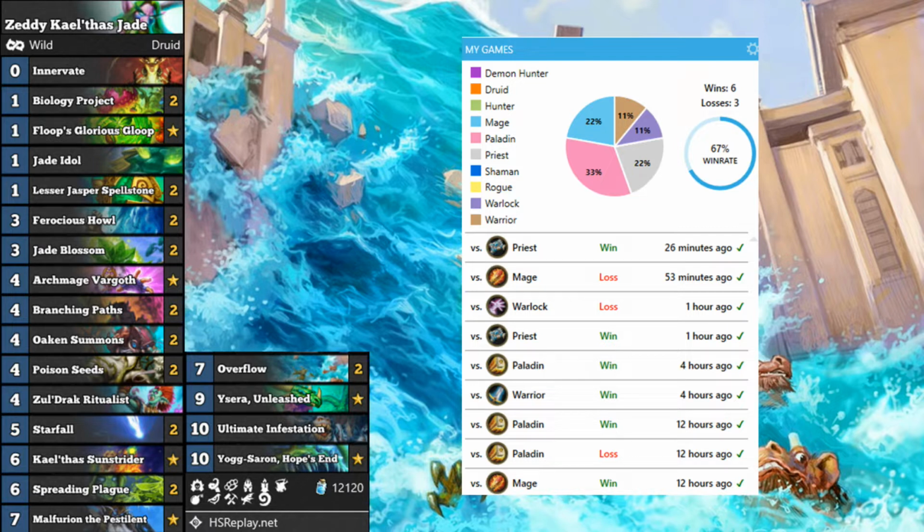Today we are playing Zeddy's Kael'thas Jade Druid. This is my first time playing Kael'thas in a ladder deck, and I'm not sure what to think. I think I need more practice with Kael'thas. There are effective ways of playing Kael'thas and there are not so effective ways of playing him. You really want to get the value from him in terms of being able to get a free Overflow, a free Ultimate Infestation, but also making sure you've got enough room in your hand to do these things.